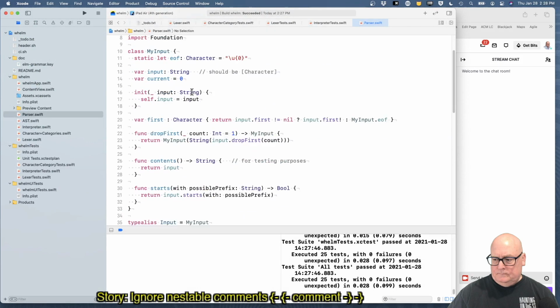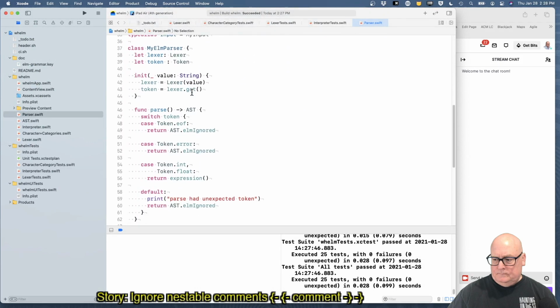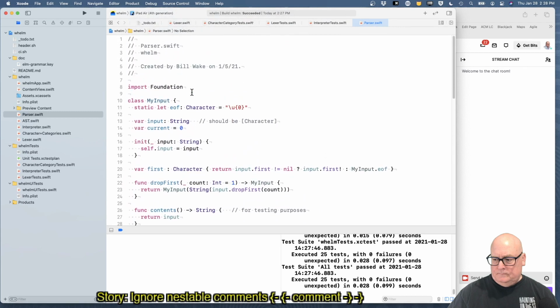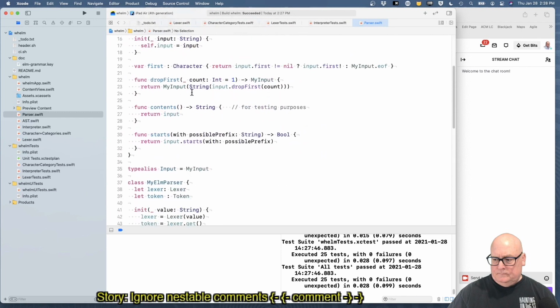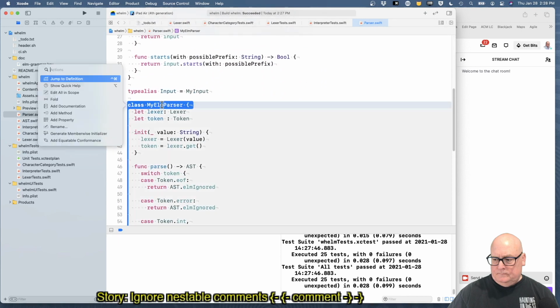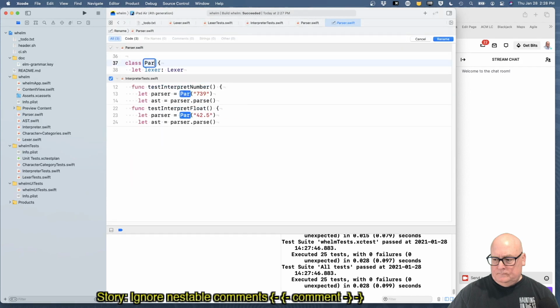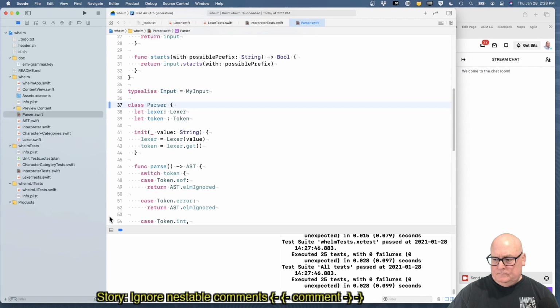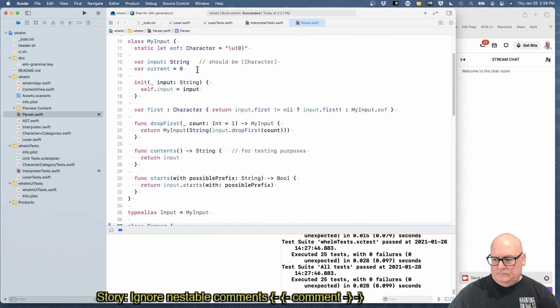I think we're going to switch this. Oh, do we have an Elm parser anymore? Let's rename Elm parser to parser now. It's all Elm. Okay. Now, my input.